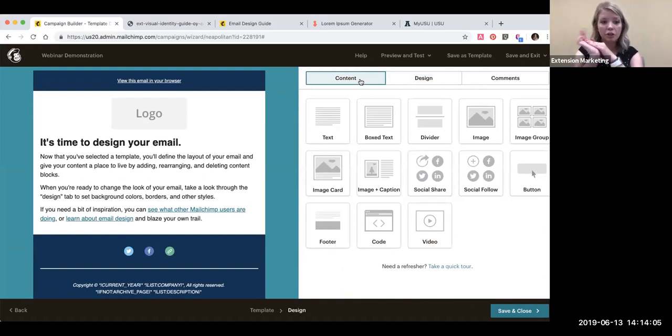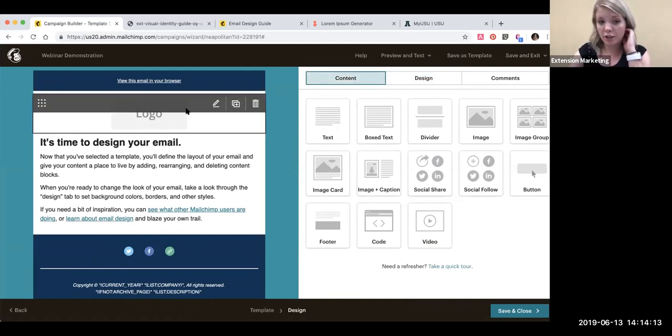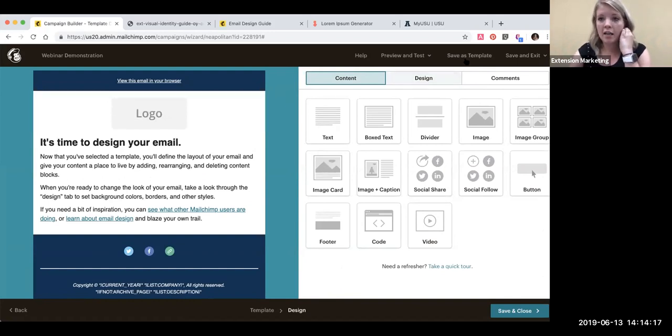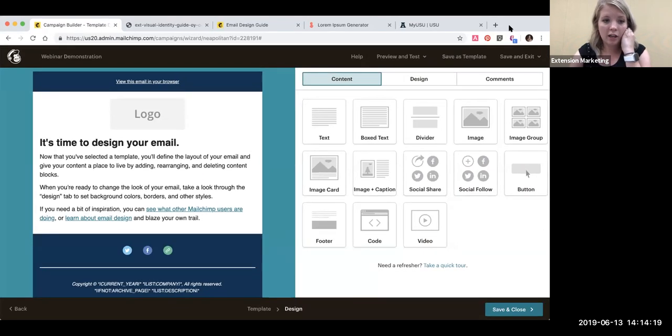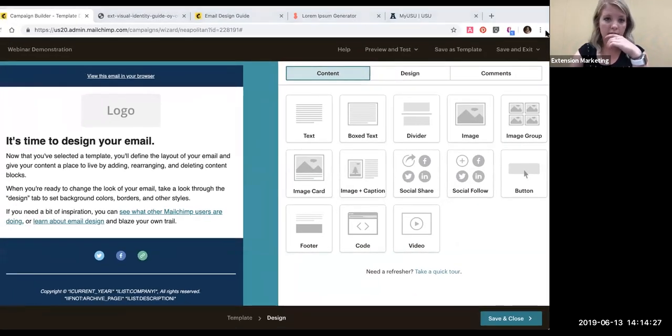So the nice thing about MailChimp is it's all just drag and drop. So it's super simple and easy to use. So right here, and I really recommend you do this, you have this place to put in a logo or a header. And the last couple of newsletters that I've helped with, we've actually helped create newsletter headers. So if you guys would be interested in something like that, just let me know.